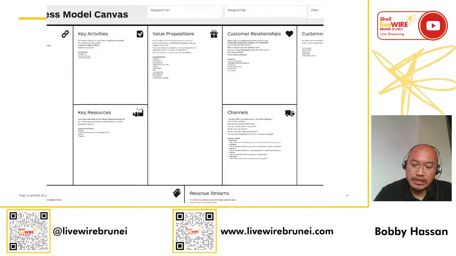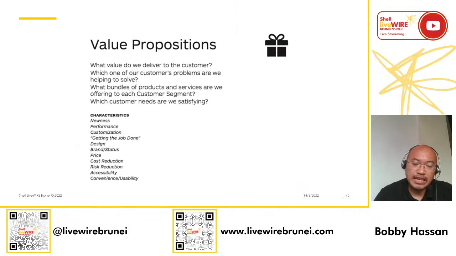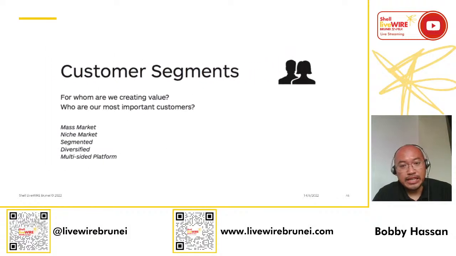So in market research, the value proposition is the product and service that you want to provide. In the business model canvas, you want to research whether this product is satisfactory and actually solving people's problems. So you are identifying whether your product or service is good enough. And then next we look at the customer segments. So you think that these types of people will want to use your products or services.